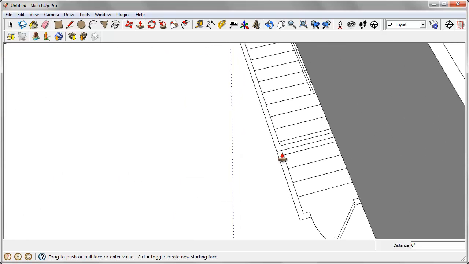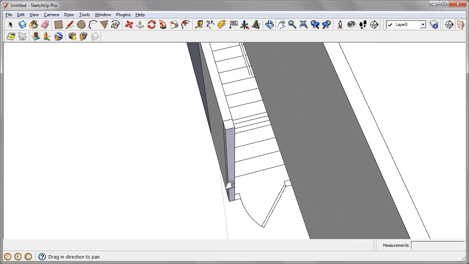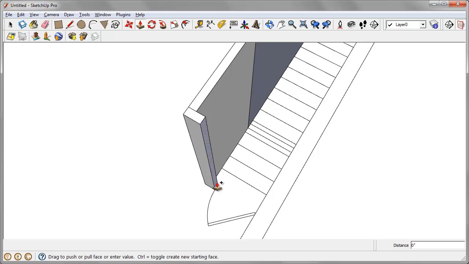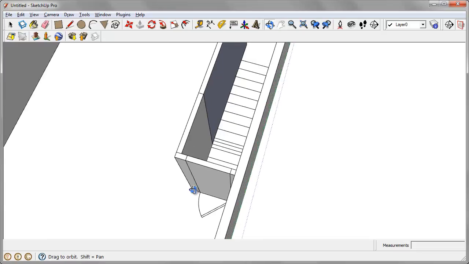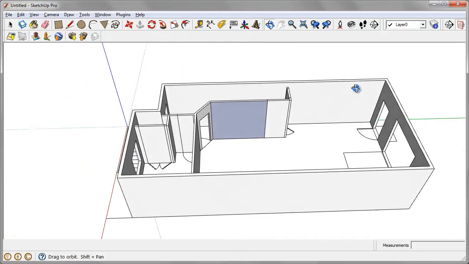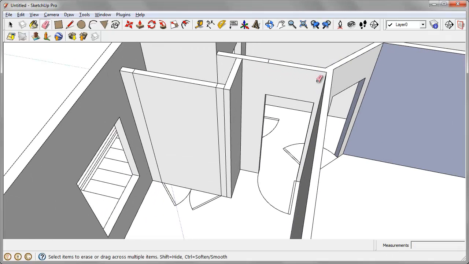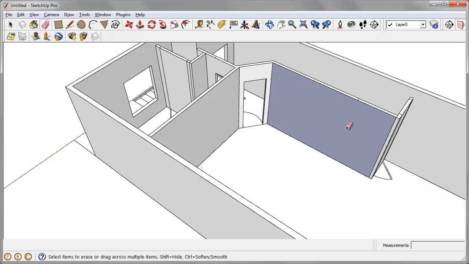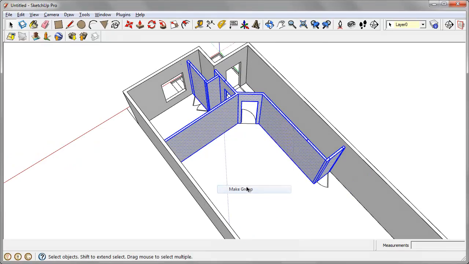And let's pull this guy along here to finish it off. So again, I tap Control to leave that copying, leave a starting face behind. And then what I would do, even though we're not quite finished, I think everybody would get the idea here. Then we're just going to make a copy up at 7 feet and push-pull that guy back through and start punching the holes in my interior walls. And I also want to make sure that my interior walls, I can triple click, right click, and make group.